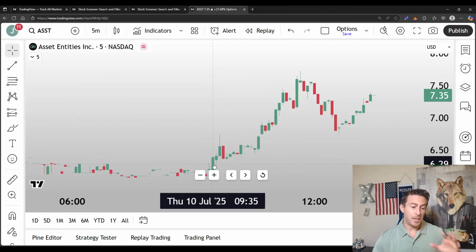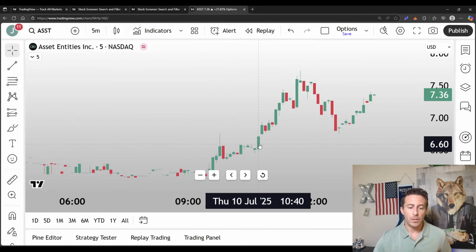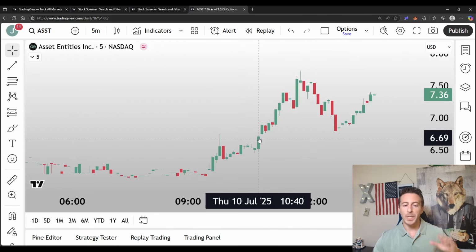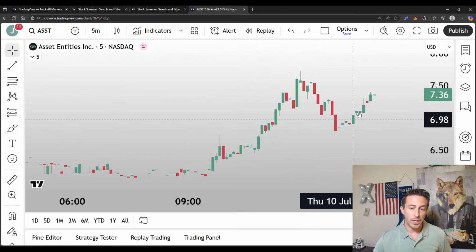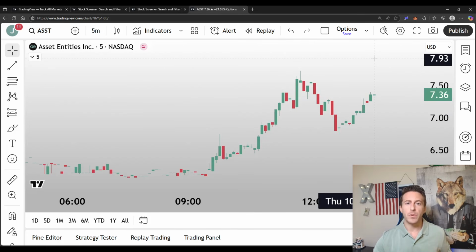So here is this ASST stock. And as you could see, it did pop beginning as early as 9:35 in the morning, but started to trade a lot more volume as it was beginning to move higher. This ended up popping up on my screener here heading into the late morning because that's when it started to trade over 500,000 shares. Now at this point, it's still showing good direction, and there's a chance for this to try and move up even more before the end of the day today.